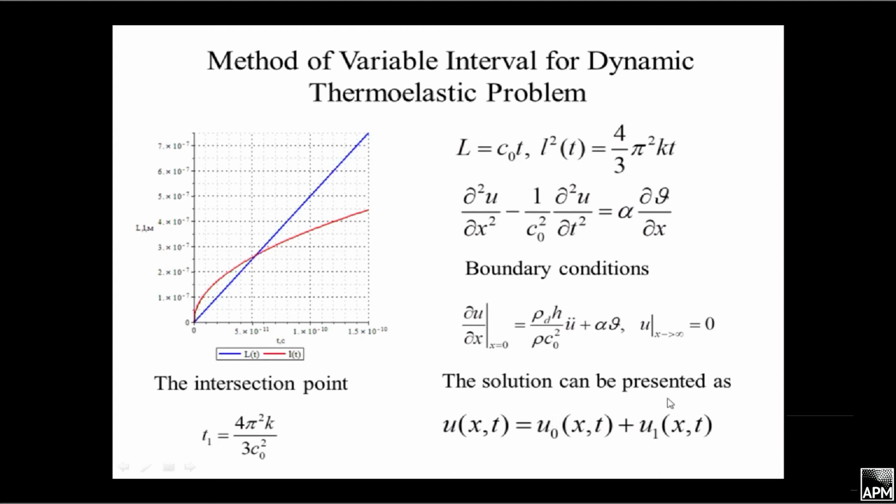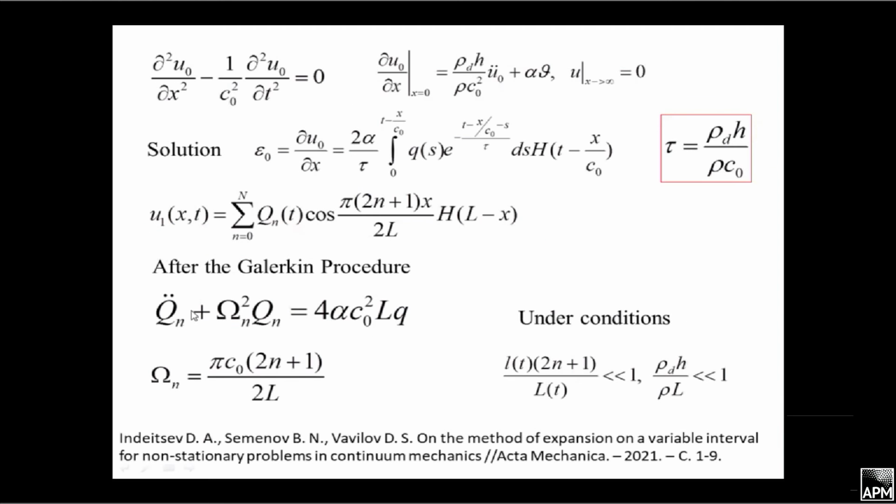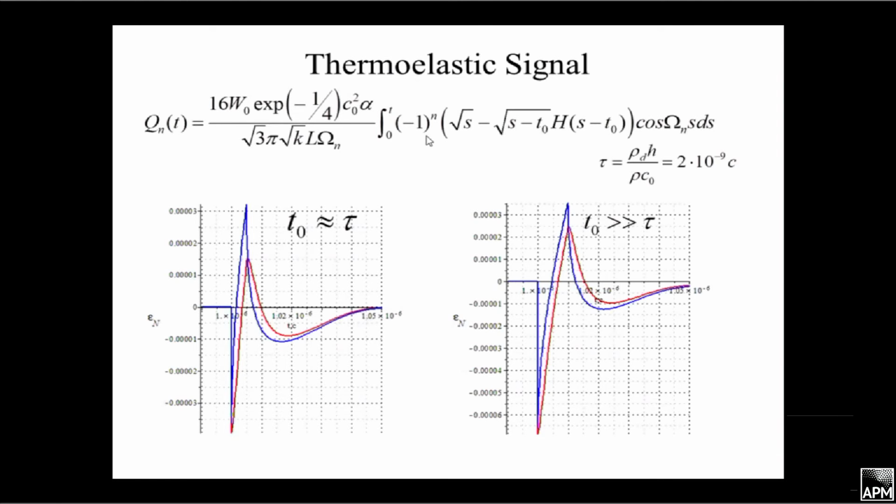So the solution can be presented in the form of a sum. I won't go further into details. We apply the same Galerkin procedure now. After the Galerkin procedure on the series, we obtain this pendulum-type equation depending on the length of the interval. And finally, you see we can express this thermoelastic signal.